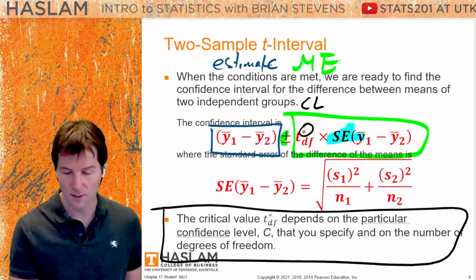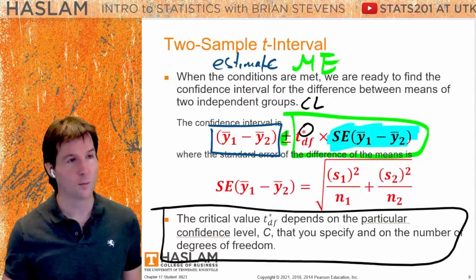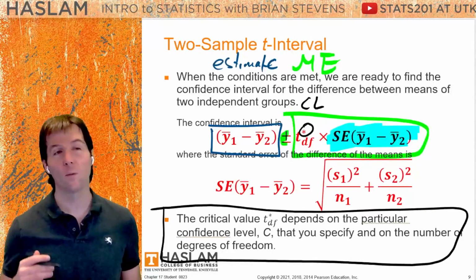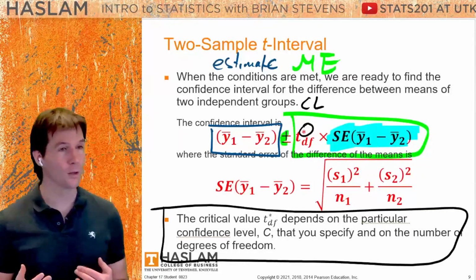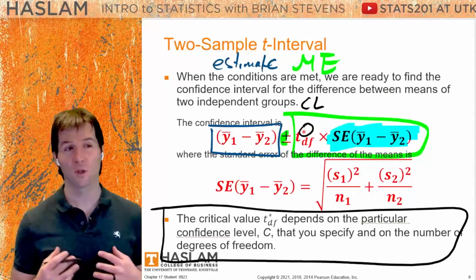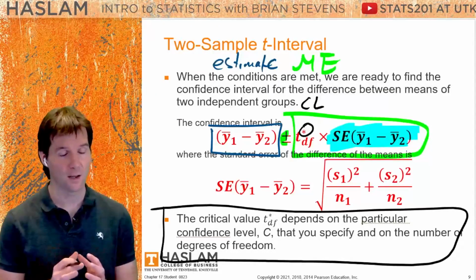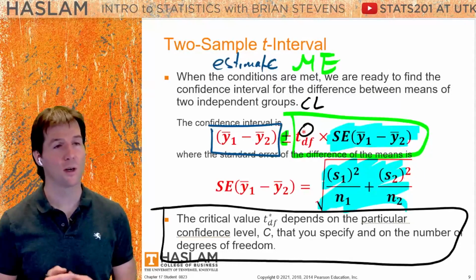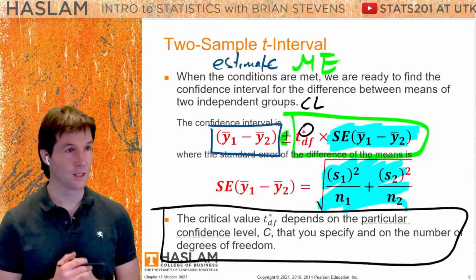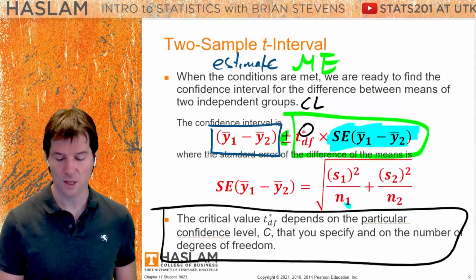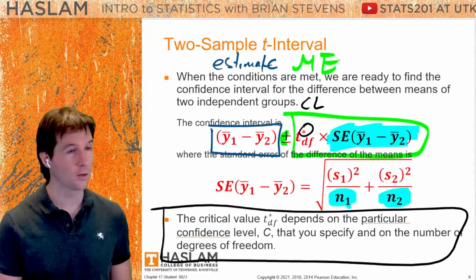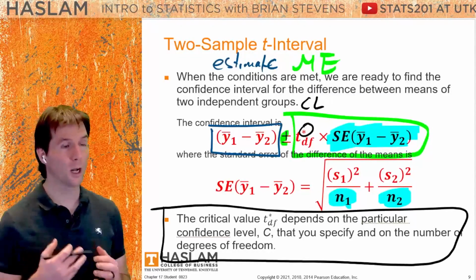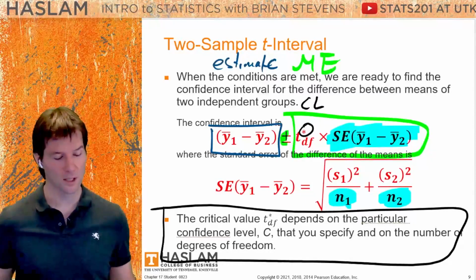So the standard error is the square root of s sub 1 squared over n sub 1 plus s sub 2 squared over n sub 2. A little bit like s over square root of n, where we're adding together the two standard errors and then square rooting them because we squared them to have them added together. You do not have to memorize these equations, at least for our classes. We would give them to you on a test. But do understand that if we increase the sample size, it will make the standard error smaller, which makes the margin of error smaller. If you have a larger t, you would be more confident because you're covering more area on the t curve.